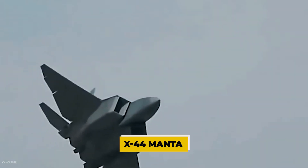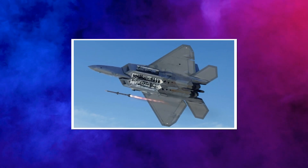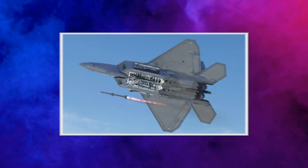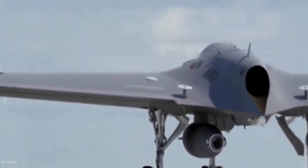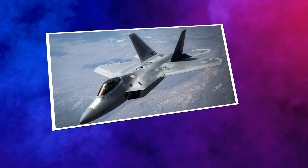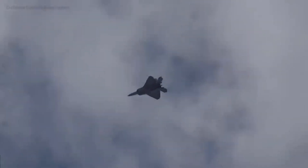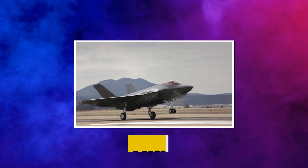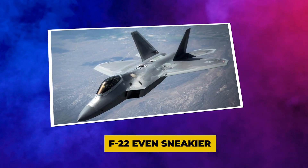At the time, the X-44 Manta wasn't the only F-22-based concept floating around the Pentagon. The F-22 is the world's first operational stealth fighter, the first to christen the new fifth generation of jets, and arguably the most powerful air supremacy aircraft ever to fly in service for any nation. The Sea Raptor concept would have deployed F-22s on America's fleet of supercarriers, offering an aircraft that could fly faster, farther, and carry more ordnance than the F-35Cs headed for carrier decks, while the X-44 design aimed to cut off its tail and make the F-22 even stealthier.